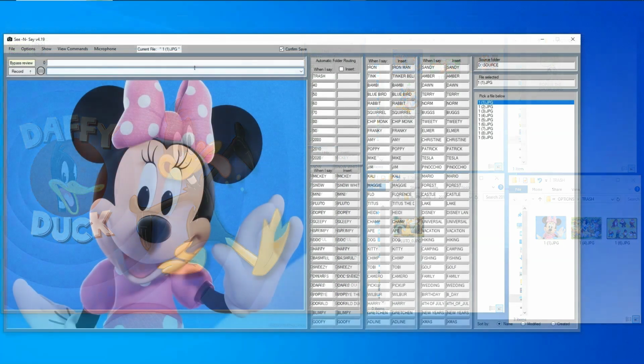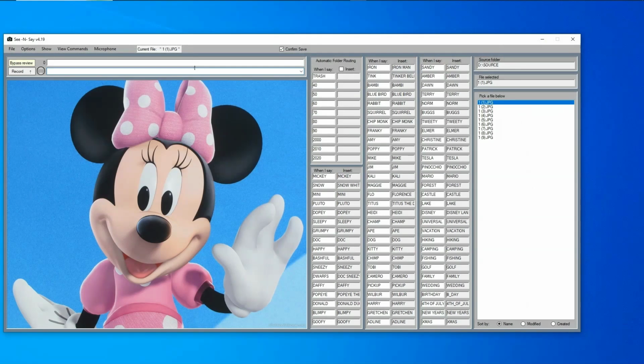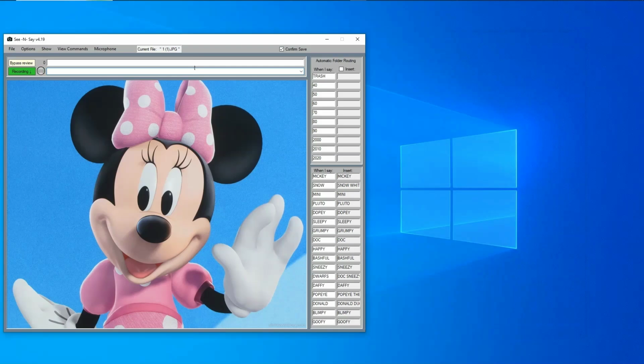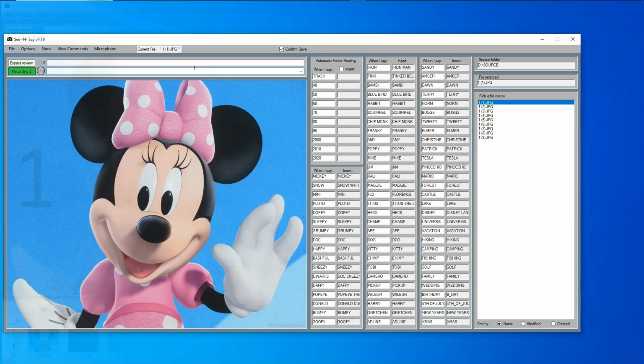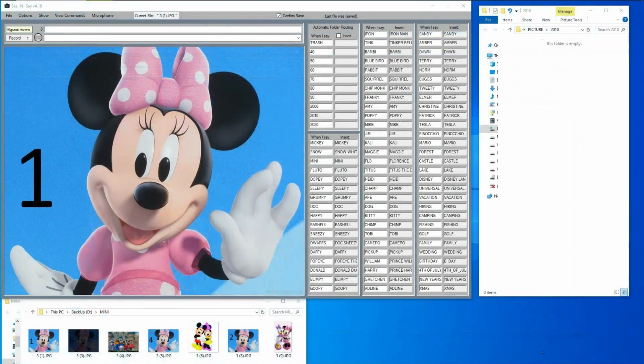Stop. Realizing this software does take up quite a bit of the screen, there are options. Show less, show more, show all. Renaming photos with similar subjects is made easier by pre-selecting keywords, including folder selection, to avoid repeatedly saying them. This group of pictures are of Minnie Mouse from 2010 on vacation at Disneyland during Christmas.